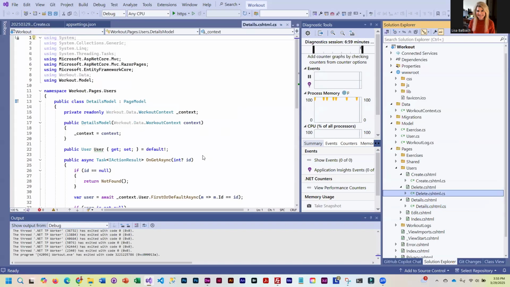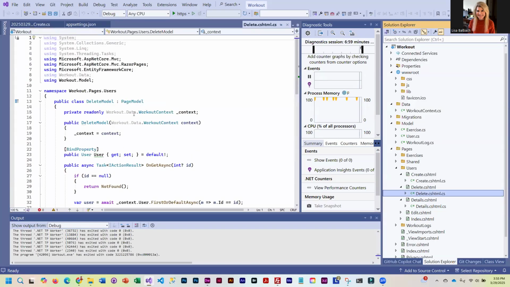That is why we've referred to them as the page model pages. The job of each one is to handle the user request and retrieve the data or update the database and then route the user to the appropriate location.